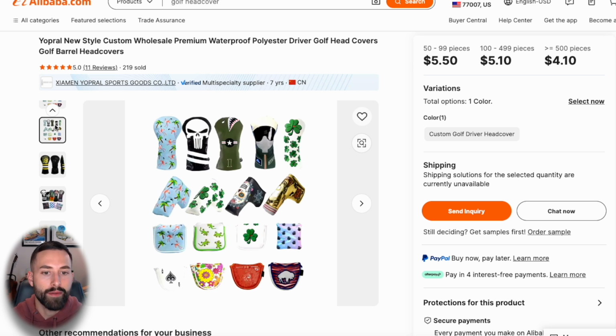So what we'll do with my golf head cover is I want to put this whiskey and cigar glass theme on it for my logo, and then down below it I'll also put my brand of Vivere. It is entirely okay at this point not to know what your brand or your trademark is, which we'll get into later on, but it does help if you have a general idea of what you want to do with this product before we reach out to these suppliers.